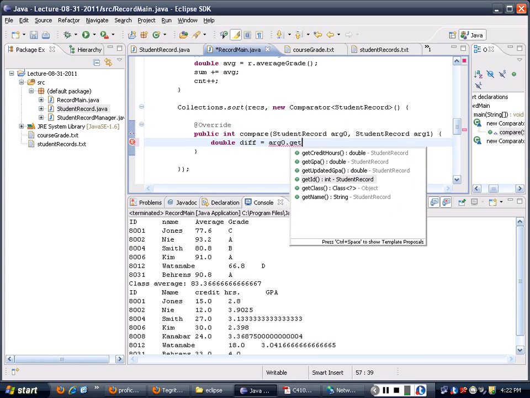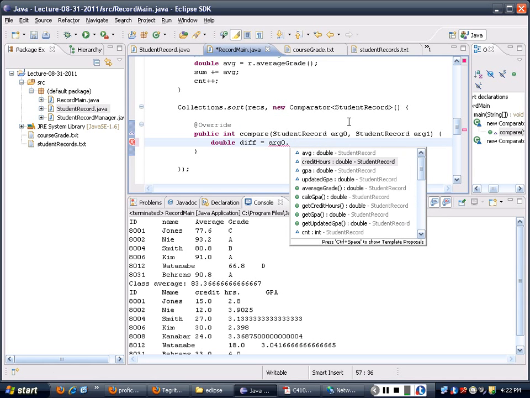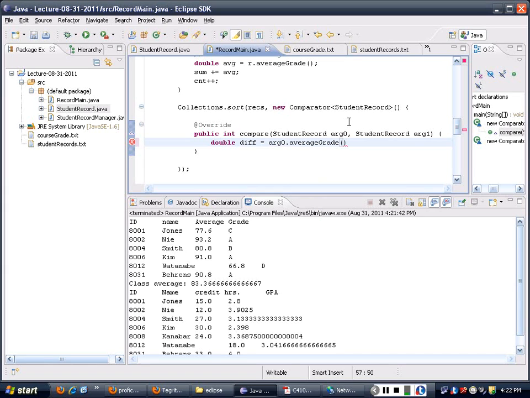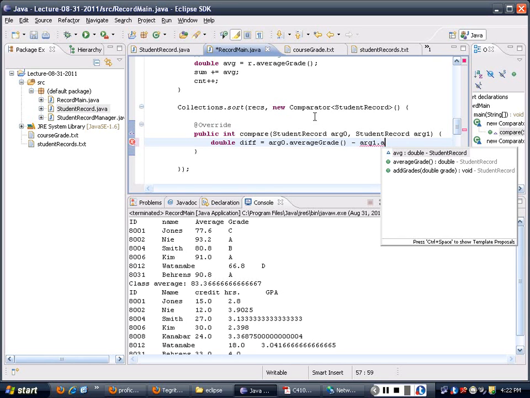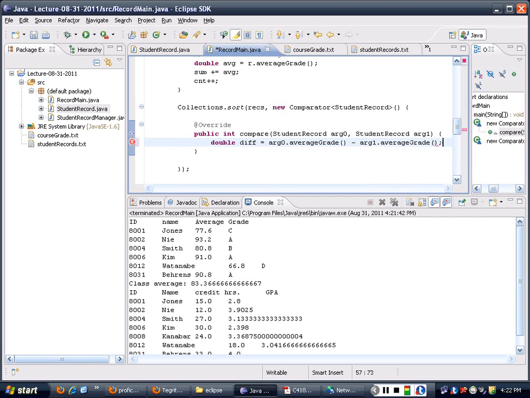We don't have get average. How could we get the average? Average grade. Okay, that's the name that we have, right? Minus arg1's average grade. And we are going to see if the diff is greater than 0, what are we going to do?